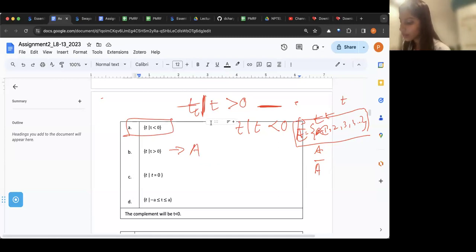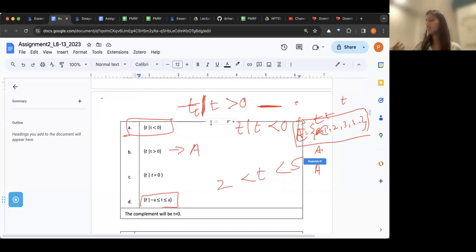And this represents something where the electronic's life could be anything between, let's say, 2 to 5 years. We cannot define that as the useful life. If the electronic is good for 6 years, that is also a useful life. If the electronic is good for 1 year, some people might consider that good enough. So you can't define the usefulness by an interval. So this is not the answer. The correct answer for the complement of the electronic having a useful life is T such that T is less than 0. That's how you answer this type of question.